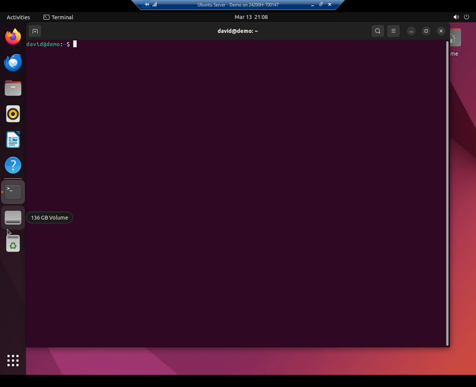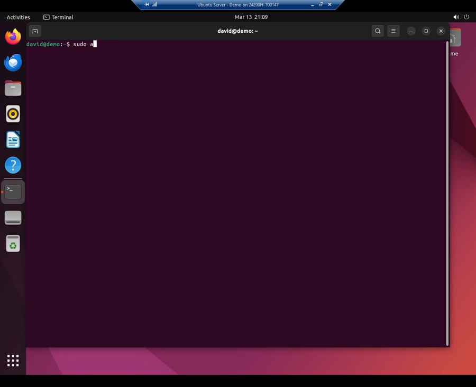All right, so first thing is we need to make sure that we keep our system up to date. That should be an unspoken thing, but it is something we need to be aware of. Now, if you are running Ubuntu Desktop on your server, it's going to notify you every now and then that you have updates that need to be installed. If you are not running Ubuntu Desktop and you're just running a command line server, you're not going to get that unless you reboot the system, in which case you might, but that's something that hopefully we're not doing on a regular basis. So, something we do need to do on a regular basis is check for updates.